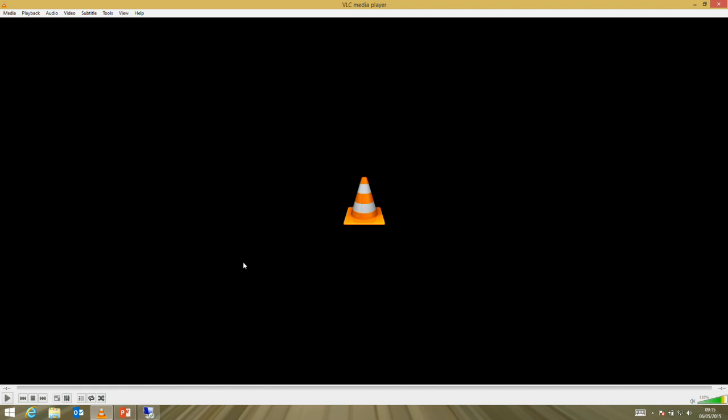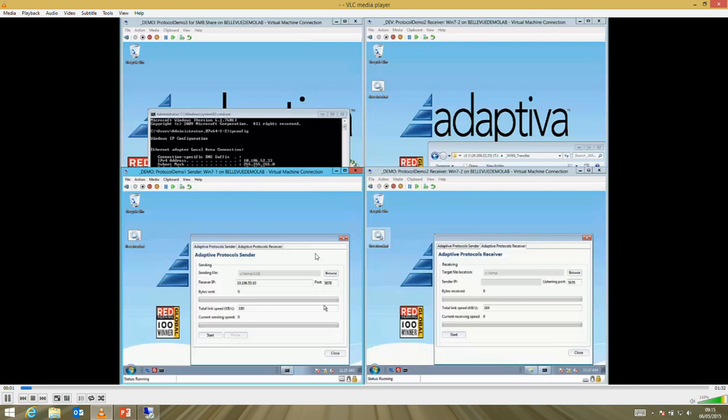So I'm going to try and play this video demo for you. So what we have here is, there are 4 VMs. The ones on the bottom, this one is the sender, this one is the receiver. And there's an actual T1 with a Cisco 1700 series router connected to the 2 sides of the wire. And above here are 2 different machines across the same network.